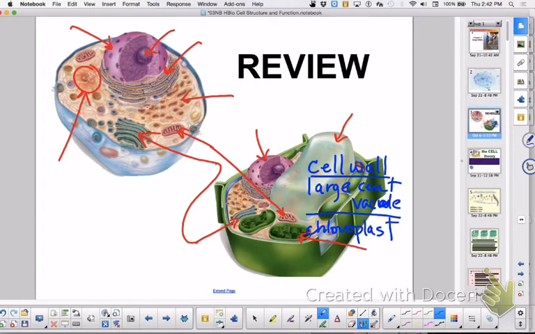Okay. What's something an animal cell has that a plant cell doesn't? Yes, right there. What did she say? Centrioles. Is there anything else? Do they both have mitochondria? Yes, you're not going to miss that one, right? Okay. So know that. And then the other thing I would say is don't forget about your, what are these?